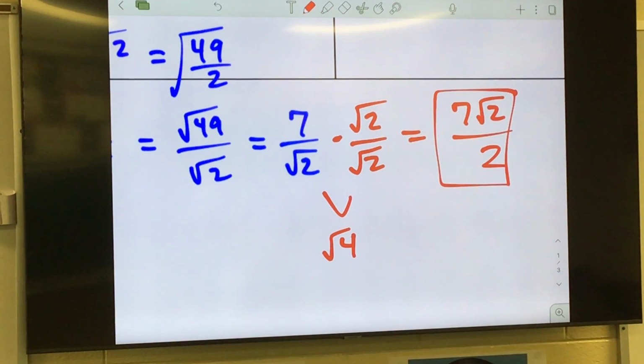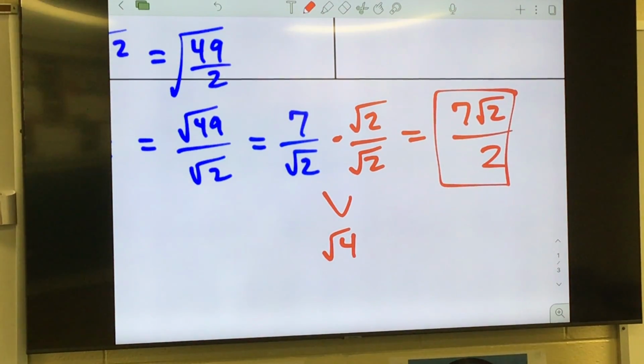So you can see when they give us our hypotenuse, but they don't give us the legs, boy, is that a pain in the butt, right? And it's going to be messy. Yes? Why, instead of making it a fraction, why wouldn't you just do 49 divided by 2 and make it a decimal? You could, but then it'd be the square root of a decimal, so it's not going to be an exact number.